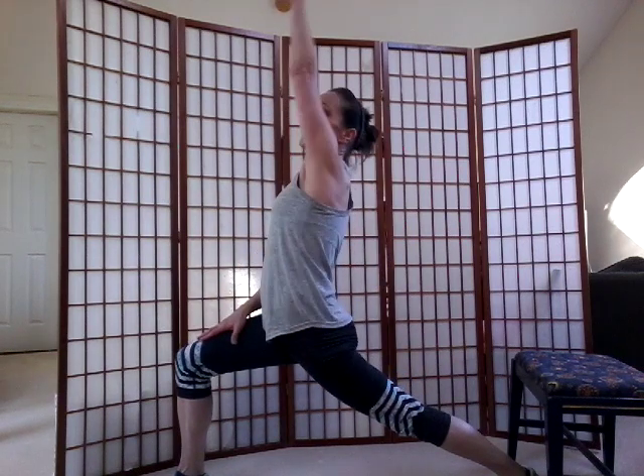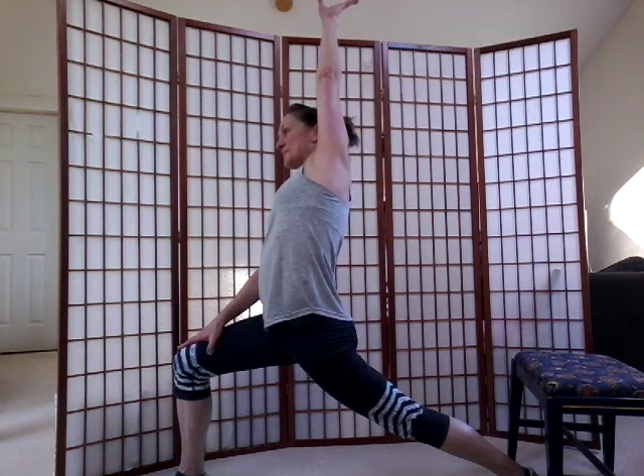Here we go. Hold it up one more time — knee out front, release it, come on up. Front foot, here we go. Knee is bent, this is the one that's straight — the one back. Stretch it right through here, take that arm up and over. Feel that stretch. Good job.